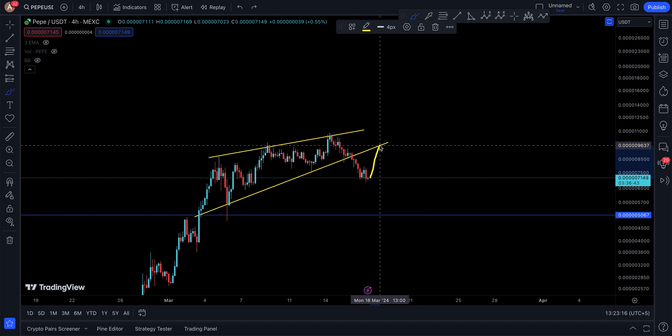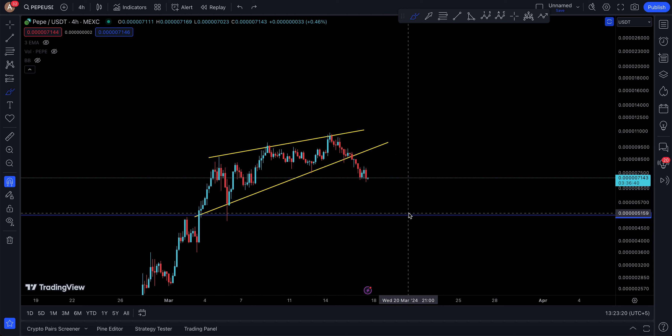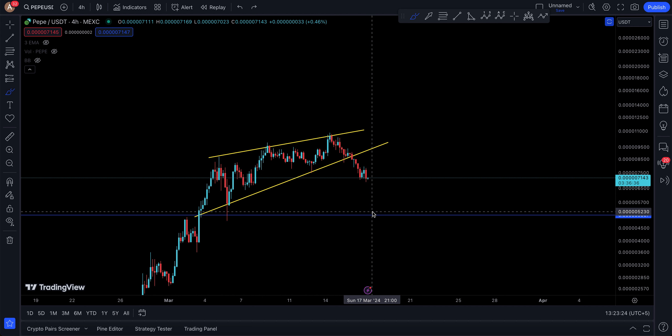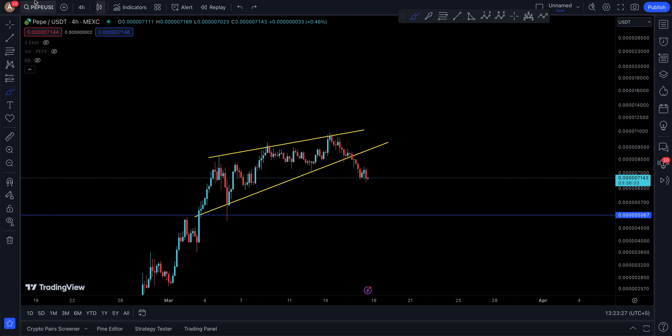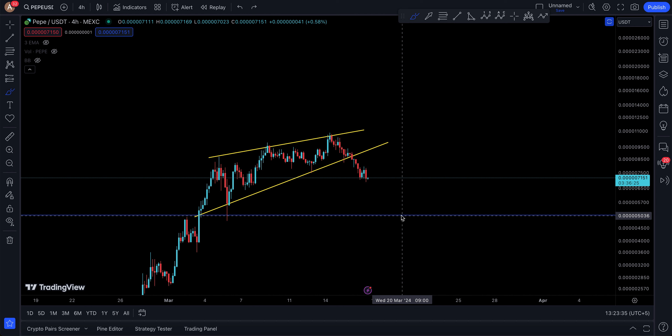We still have a pending move down to 5067, but I haven't really seen a retest of the rising wedge. So we could probably just see one push up and then maybe go down — who knows — or maybe just fall to the downside. That's actually a little bit hard to tell. But if you do end up coming here, let's just fast forward a little bit into the future and now you're actually down to this technical target — what happens from there?